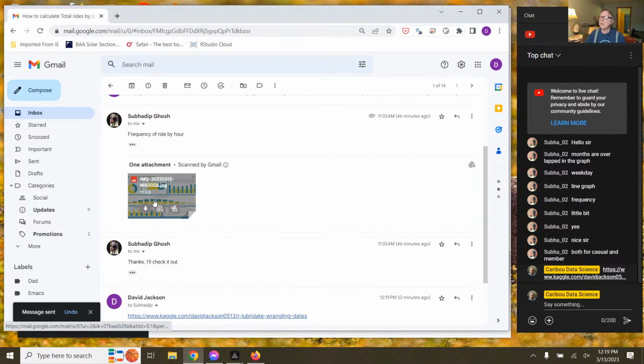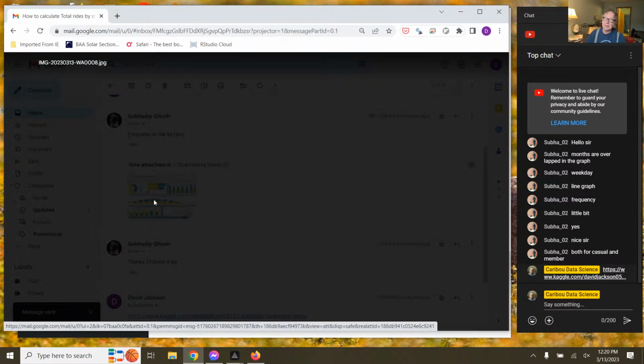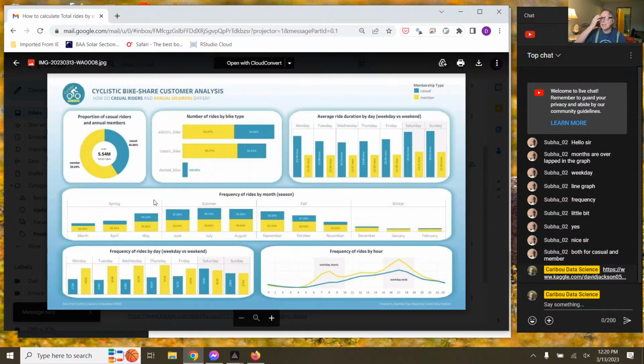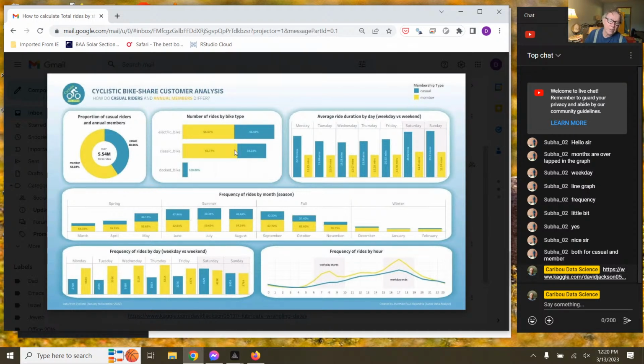Now, at this point, you already know how to do these plots. I've seen you do these plots, but you know how to do these plots, okay? Again, off the top of my head, I don't know. Ride duration's easy. You just use the mean function inside your summarize statement. We've got number of rides by type. When you say number of rides, that just means the number of rows for the different bike types.